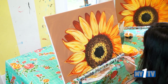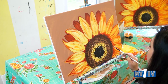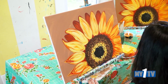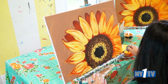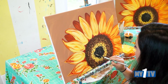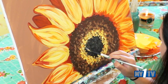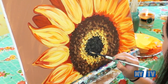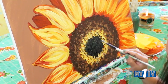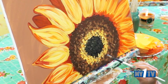Definitely getting the center a little bit better looking with all these bumps. Okay, now that we have that kind of bumped out, then just kind of wipe off your extra and let's grab more of that dark gray with a little black. And we're gonna add some more of those little bumps through the middle. Especially if you couldn't see any of your bumps, just go back with some dark gray and a little bit of black. And we're just gonna add a few more bumps to the middle. And then once again, if your gray gets a little out of control, just take some black and kind of bump back in there. But it will dry a little darker than it goes on.